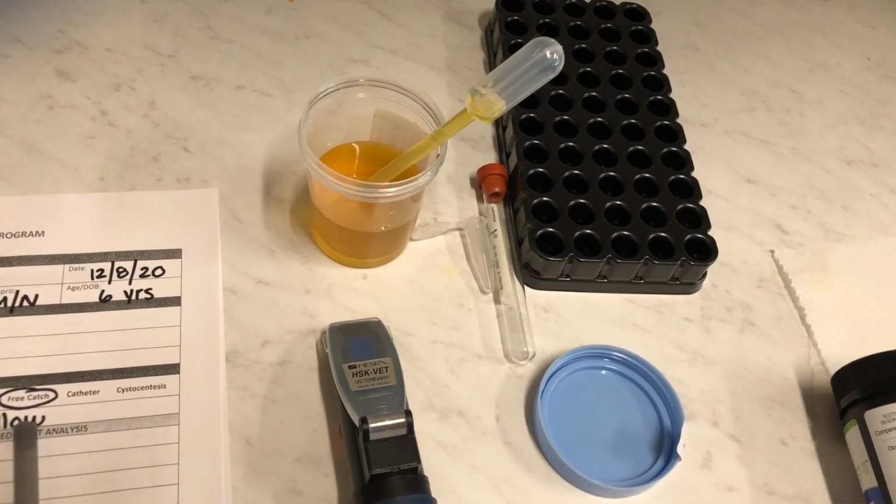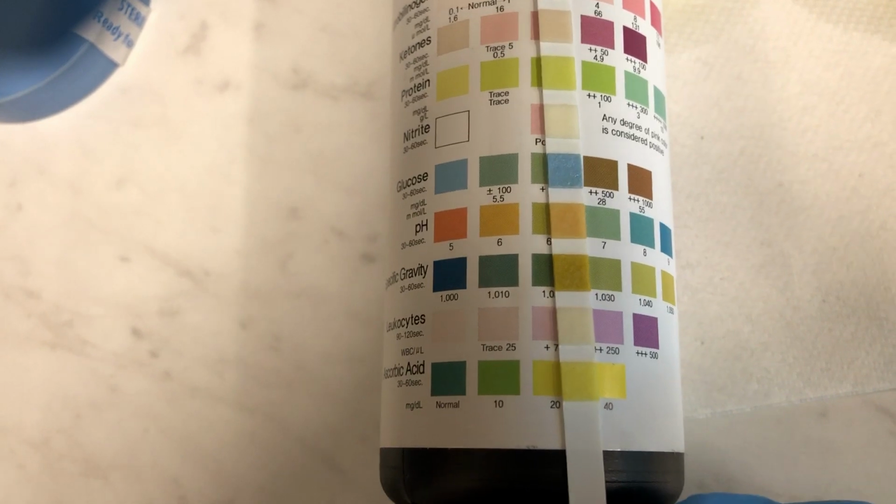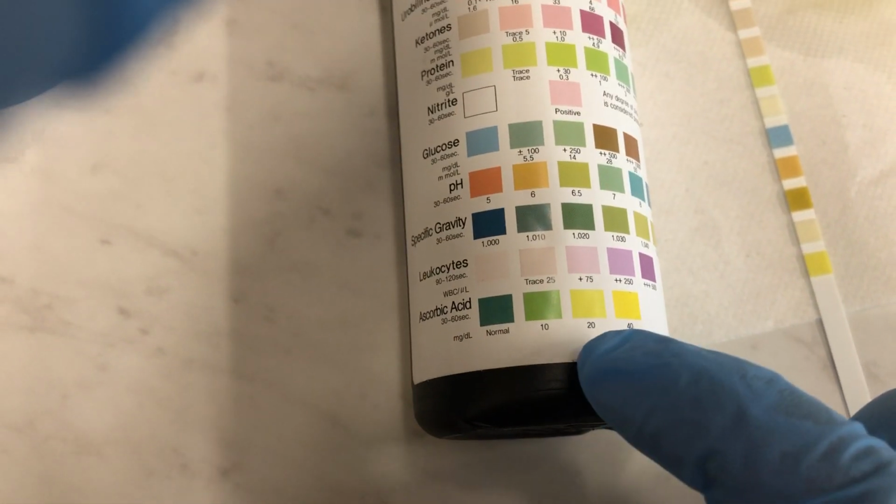What I like to do, especially if you have trouble telling colors apart, is hold my strip right up next to the bottle itself. That'll help me distinguish which color it more likely looks like. So starting at the bottom with ascorbic acid, it's yellow, but if I lay it in between these two, to me it looks more like the yellow square on the left. So that would be a value of 20.